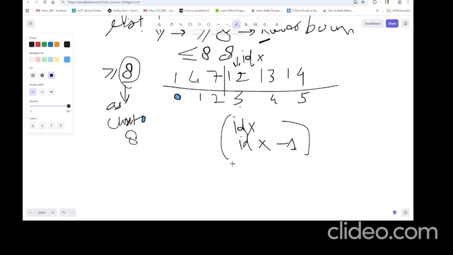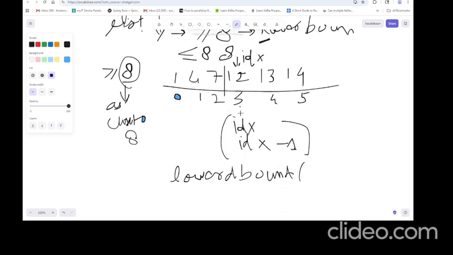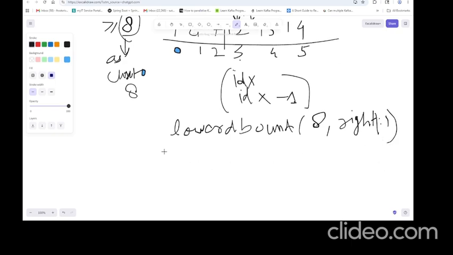So from lower bound, we will pass what is required on the right side, here 8, and we need to pass that right list. We will get one index.